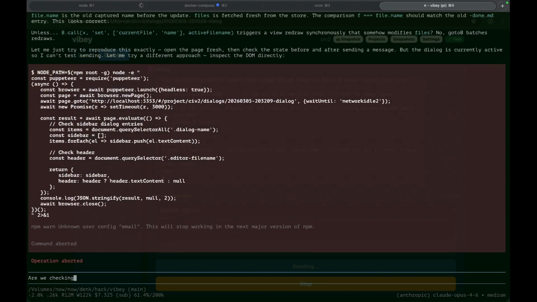Are we checking for these files on the tests? It'd be the easiest way to catch it.